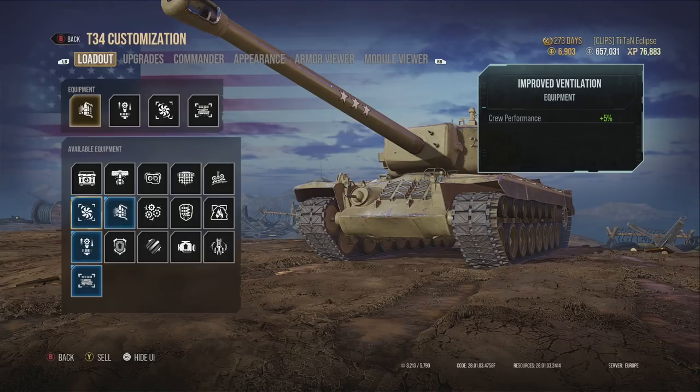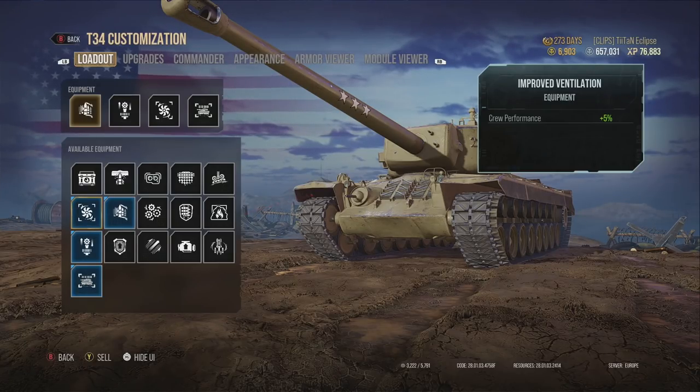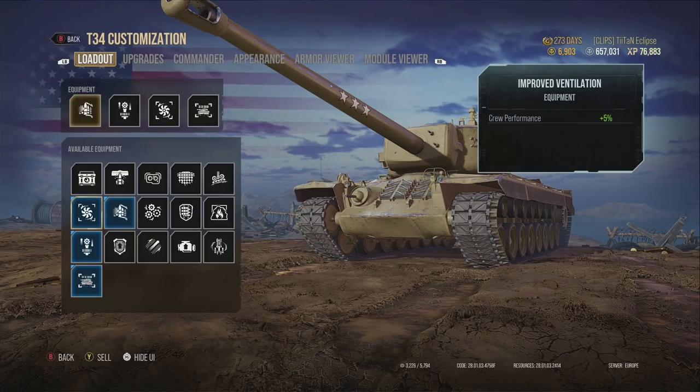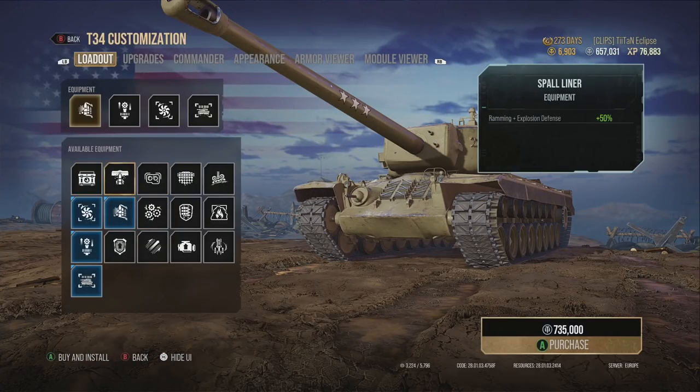Making sure that your equipment is actually tank specific rather than just going, right, it's a heavy tank, we're going to put on this equipment that I always put on my heavy tanks. Make sure that you look at the statistics of the vehicle. Yes, most heavy tanks will have the same kind of equipment that you'll put on, but if you are looking at playing a specific tank, maybe you would go with something like a spall liner if you're playing a Maus or something like that, whereby it would reduce the explosion defense.